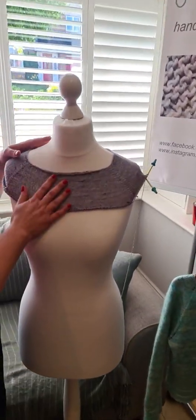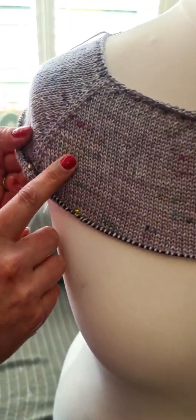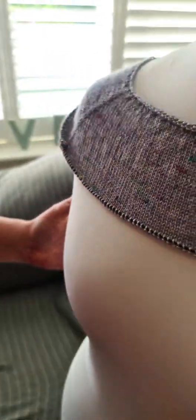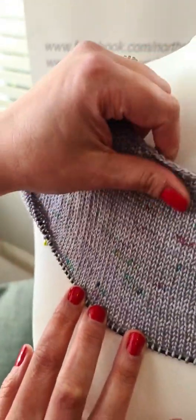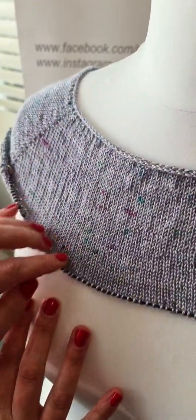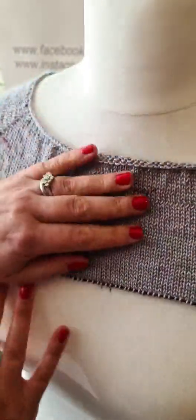Then this is something that I posted a few days ago. People will recognise this bit here because I posted a photo of it. I think the light's a bit, try that. See if you can get that a bit better. Yeah, there we go. So this is my mulberry silk yarn. It's 100% silk. This colourway is called Lady Cora. And it is the softest, squishiest, smoothest thing ever.